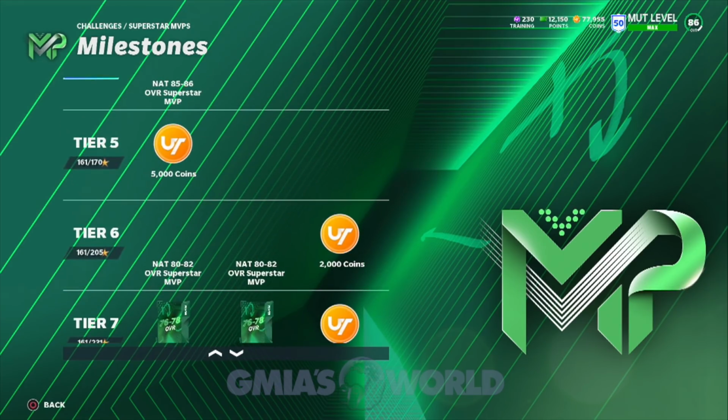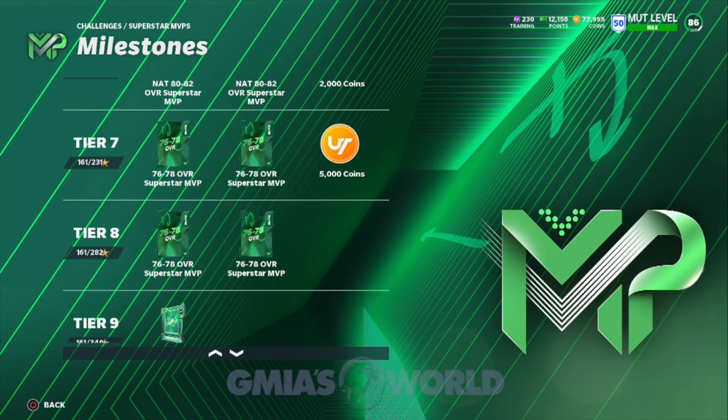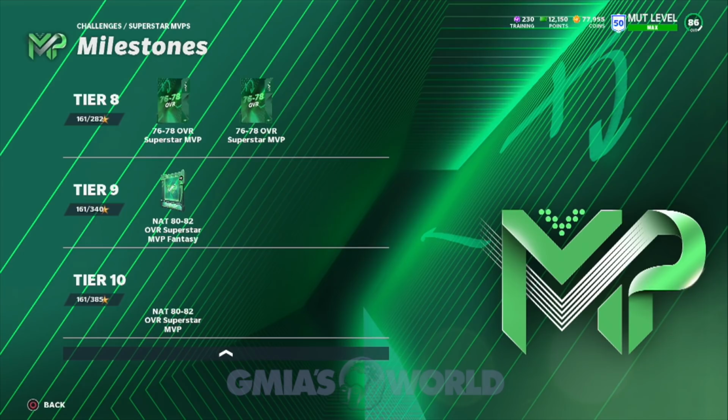So for those of you guys that already ran through all of this, you may have already received the free NAT 80 to 82s right there, right? These 76 to 78s, I just showed you the set that goes into, and then you have more 76 to 78s that can create another 80 to 82. Then you get another 80 to 82 at 340, and then another one at 385. So you get 1, 2, okay, but this is an 80 to 82 overall.